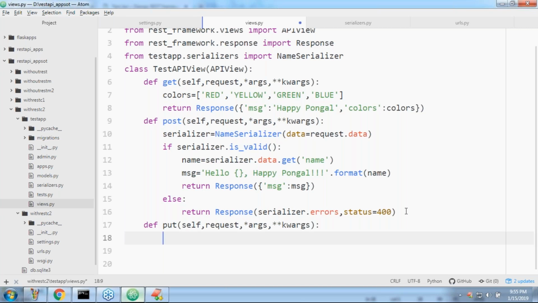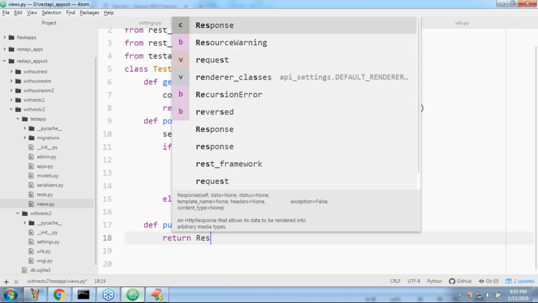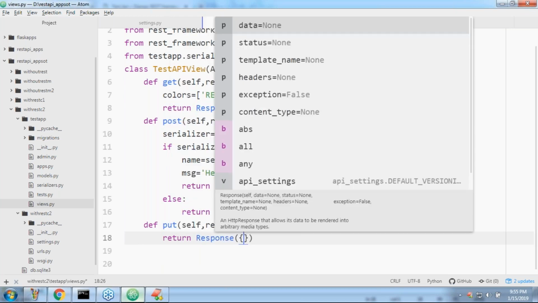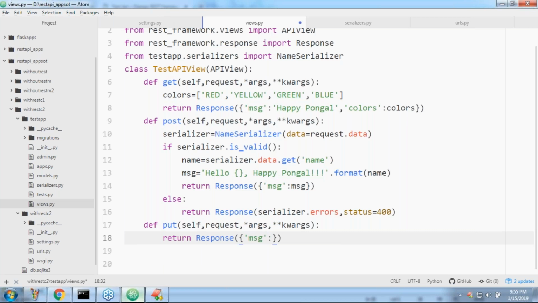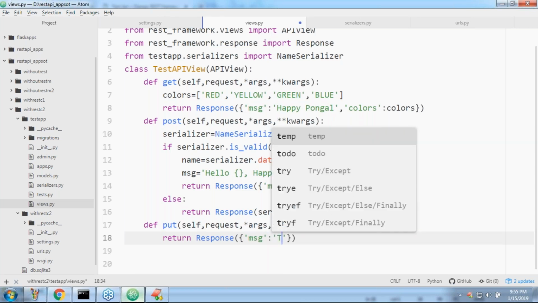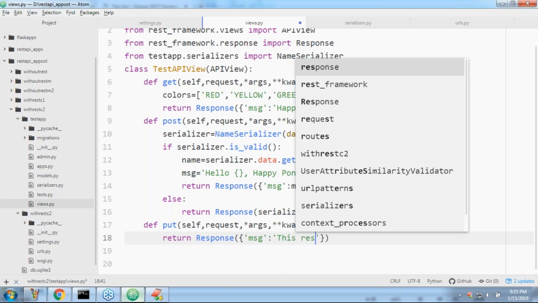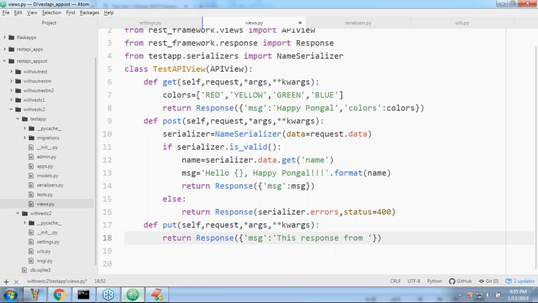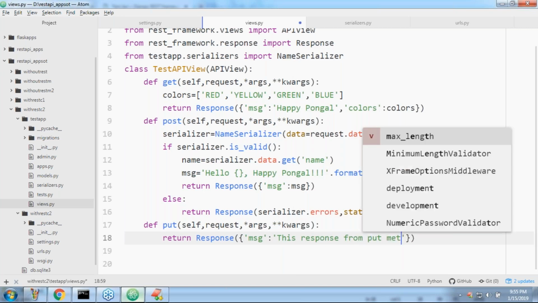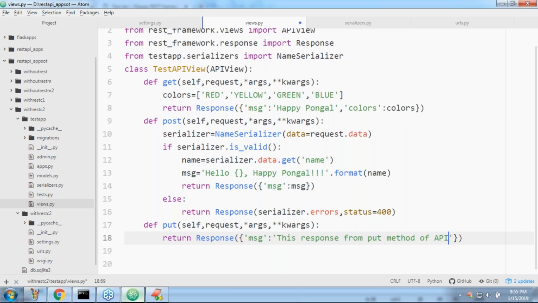For flow purpose only, return Response with the message: this response from put method of API view. That's all. Just for flow purpose only. With the database, I will explain that later. Don't worry, sir.